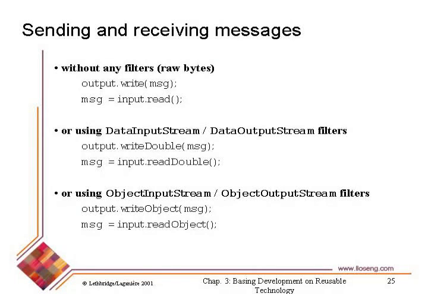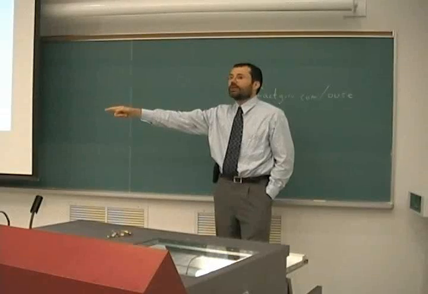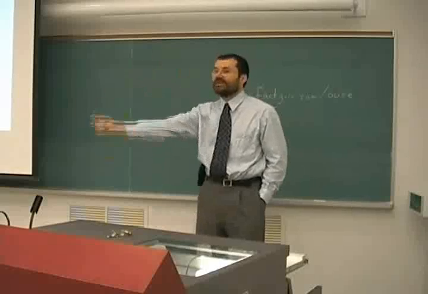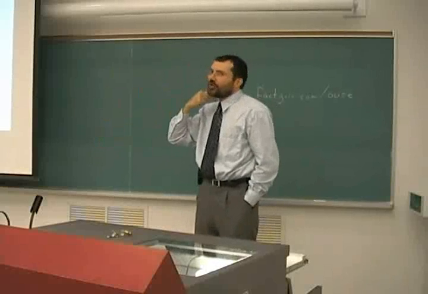I can step up one, and I can instead use a thing called data input stream and data output stream, instead of input stream and output stream. If I do that, I can do things like write double and read double, or write integer, read integer, or float, whatever kind of data types I want. So I can communicate over this network using things that are a bit more abstract than just raw bytes. But if I do that, I'd better be prepared for my other end to know what's coming, right? If I'm communicating messages using read and write double, then the protocol, the language of communication, has got to be double values. And so normally you probably don't do that.